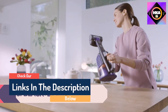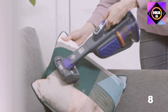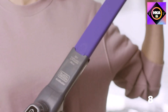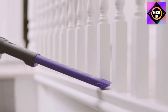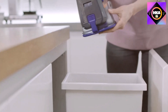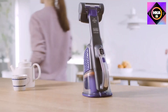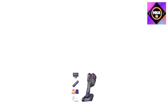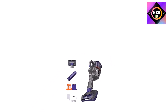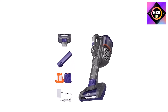Number 5: the Black and Decker FurBuster Advanced Clean Plus Handheld Vacuum for Pets. We loved using this vacuum to suck up pet hair from hardwood flooring, carpet, and upholstery. It weighs under two pounds, so even kids could use it to help with cleaning. Despite its lightweight design, it has a large-capacity dustbin which means fewer trips to the trash can while cleaning.